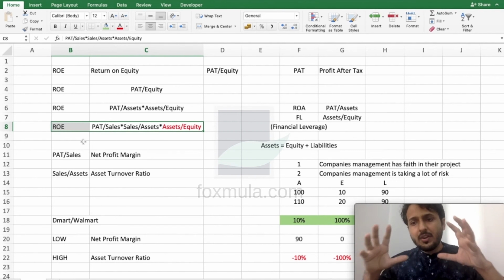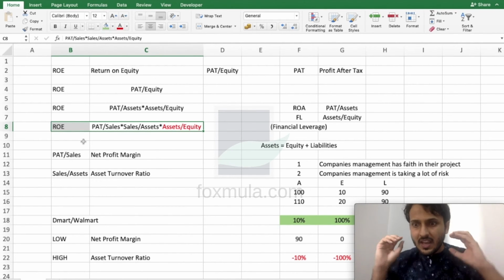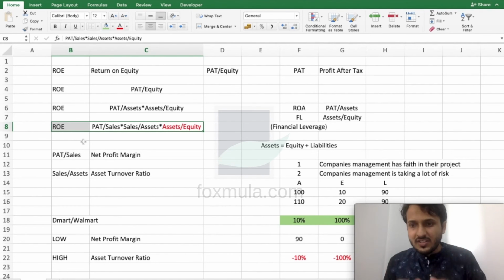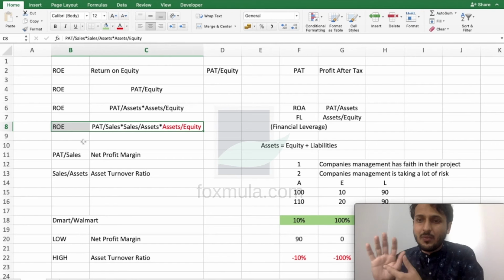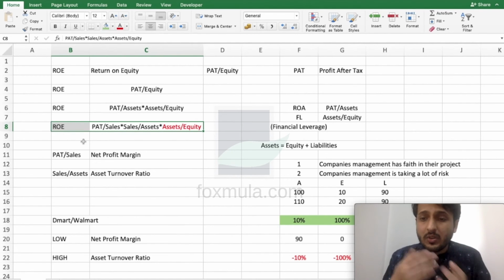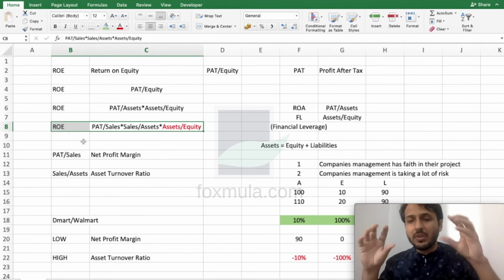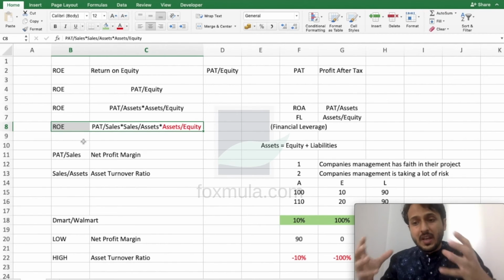Now, if you want to compare two different companies, say Indigo, SpiceJet, say TCS, Infosys, say any two companies in the same industry, then you can pull out this data and check: if TCS's return on equity is better than Infosys, then why is it so? Is it because net profit margin of TCS is high? Or is it because asset turnover ratio is better? Or maybe because the debt is higher? So you will get some answers to your questions. This is called a cross-section analysis, where you are picking two different companies and comparing different ratios between them.